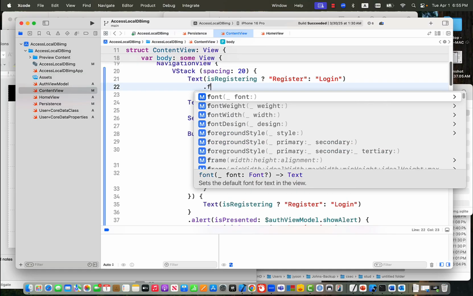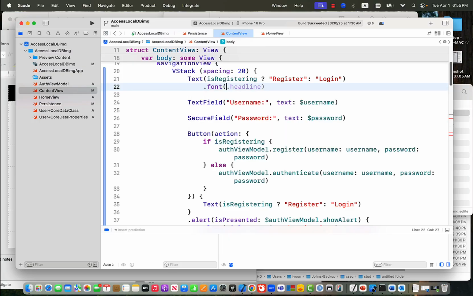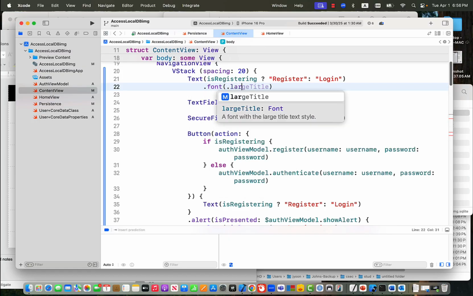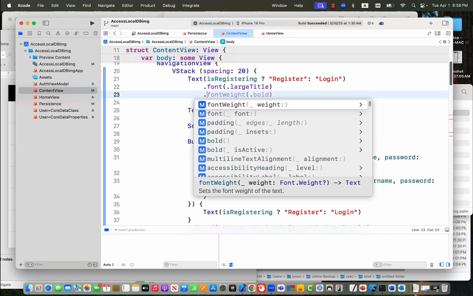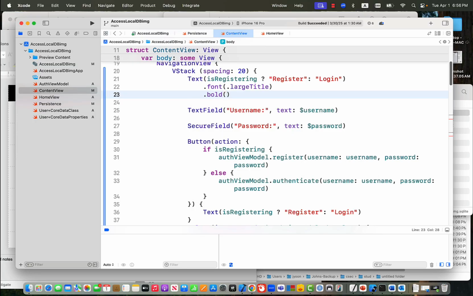Say font, I would say that is large title, and then bold, and then text field.